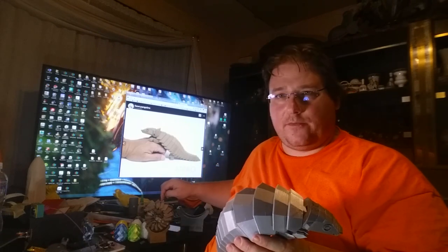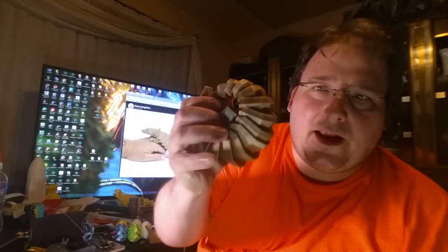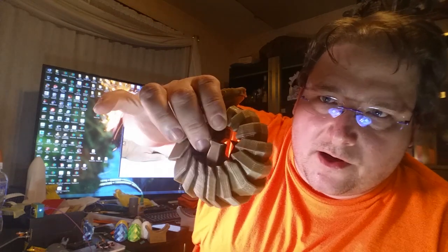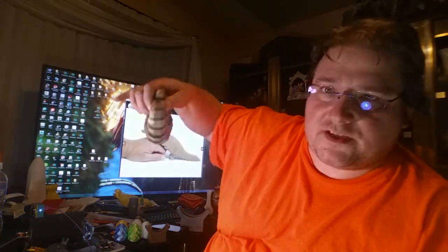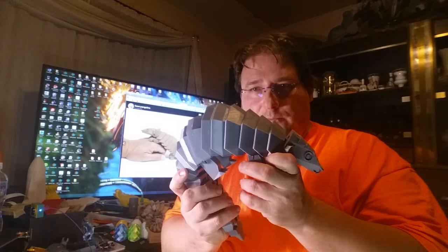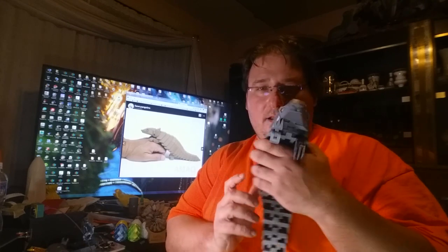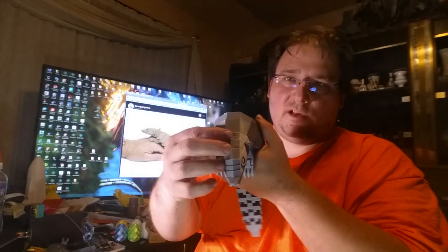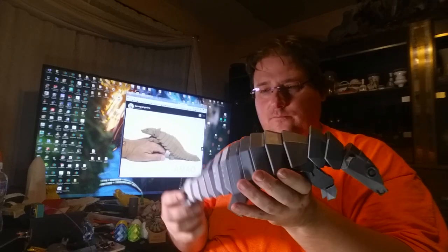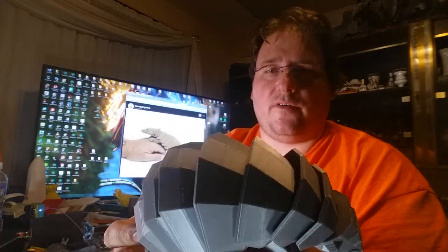The little one was printed in 3D Solutech Real Gold — I would call it more of a champagne. It is golden but it prints very well, and unlike their Ultra PLAs it suffers none of the layer adhesion problems. Very strong, very clean printing, very smooth — everything comes out very nice. Same with the Real Silver: no layer adhesion problems, it's very strong. I even got pretty rough with it trying to free it up and it survived fine — nothing broke. A couple of flaws but that's just from my upscaling; I should have had a couple more top layers to ensure they sealed up. Most of it did seal up just fine and it printed very nicely on both models.